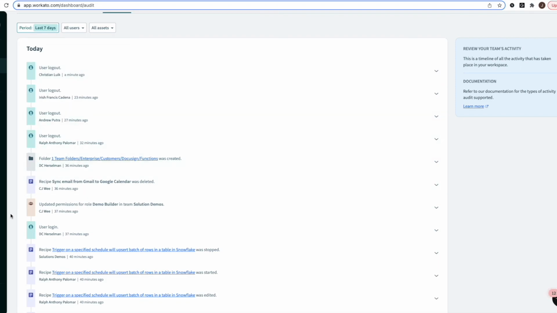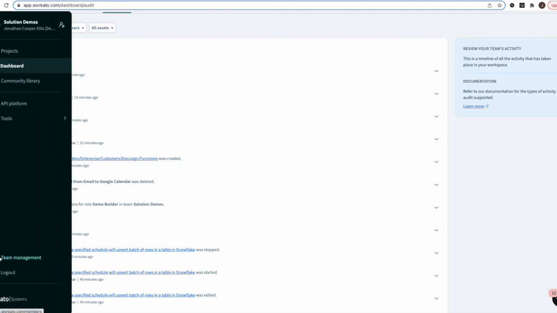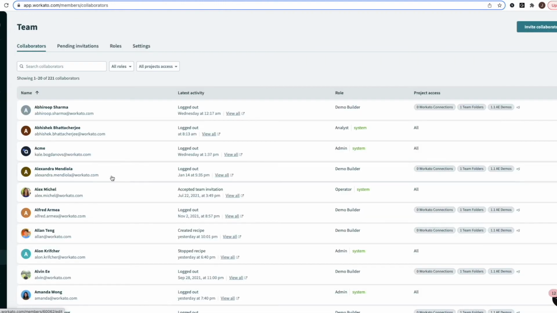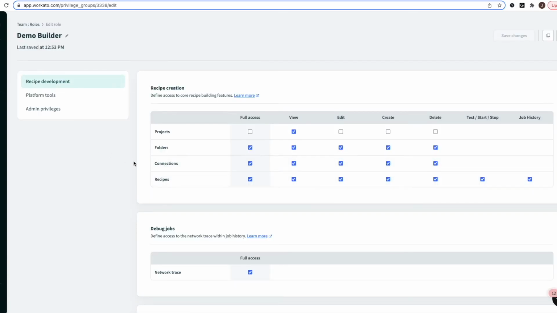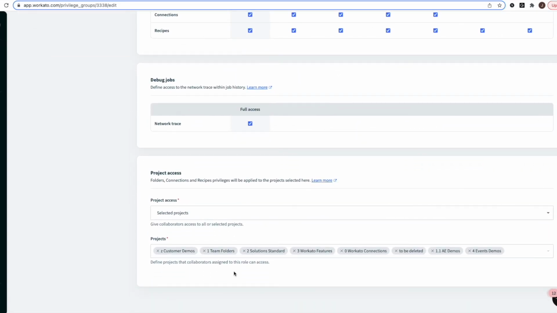Governance doesn't stop at activity monitoring. Workato also provides governance capabilities to control what users are allowed to do in the form of role-based access controls. Access controls in Workato can be customized to very granular permissions and can even be applied to specific projects. This degree of governance is critical for scaling an automation practice, as it enables more users to collaborate without the risk of stepping on each other's toes or of sensitive resources falling into the wrong hands.